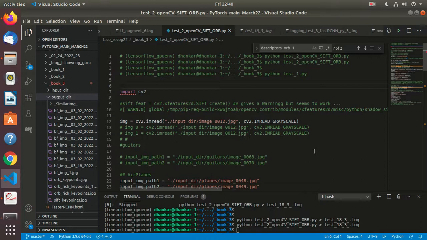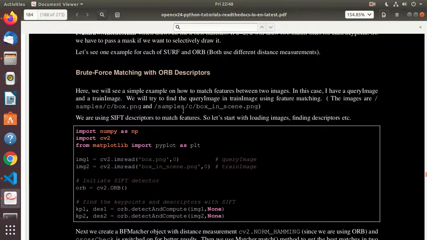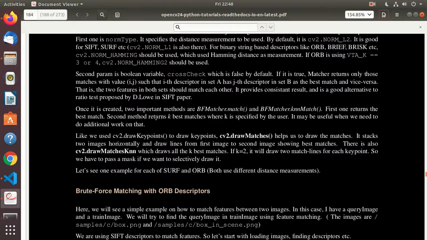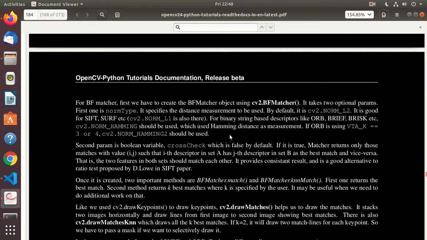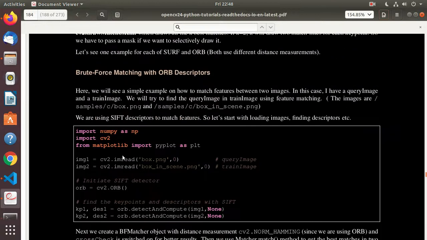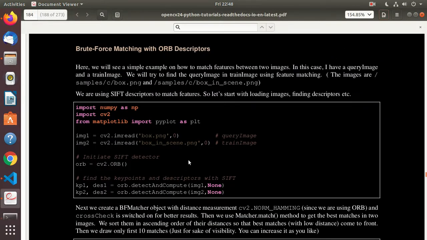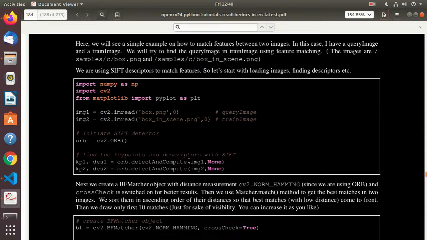OpenCV keeps getting better year by year, and there's a lot of people who seem to be contributing to not only the library but also to the documentation. So I'm looking at one of the latest versions of OpenCV, I think OpenCV 24 or whichever version this is, the latest documentation that I could get hold of on the site. Long back, it was difficult to get such good Python code examples. There used to be a lot of C++ code examples, and slightly difficult for somebody like me who does not know C++.